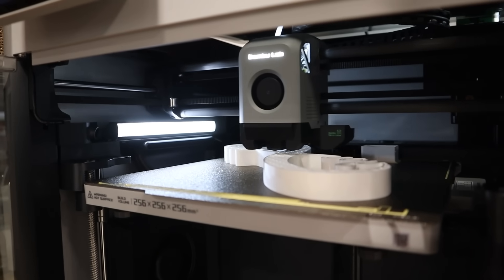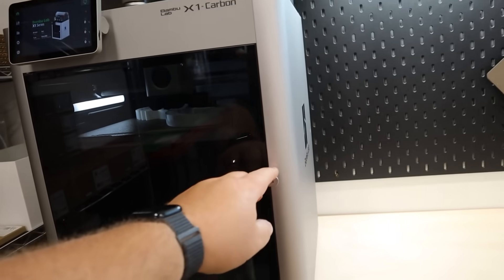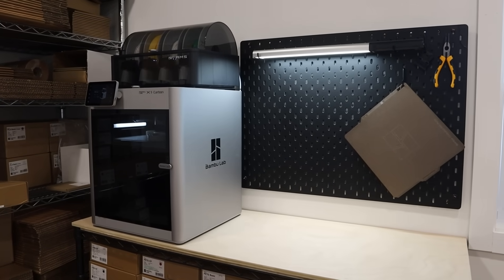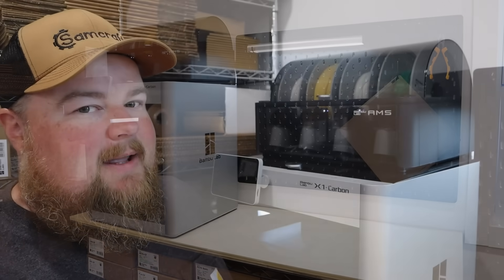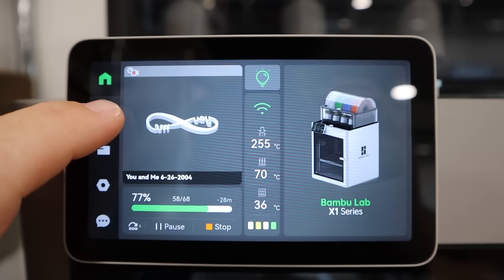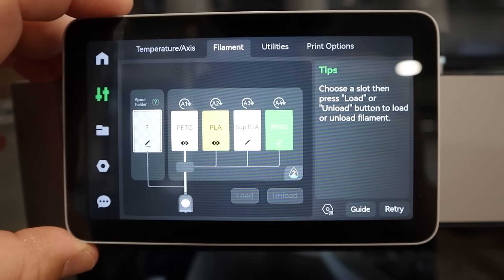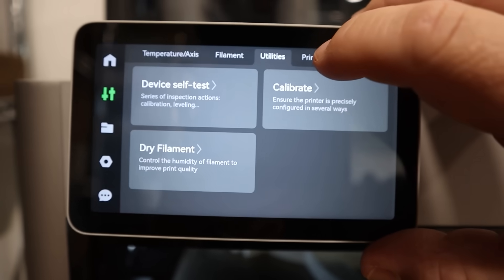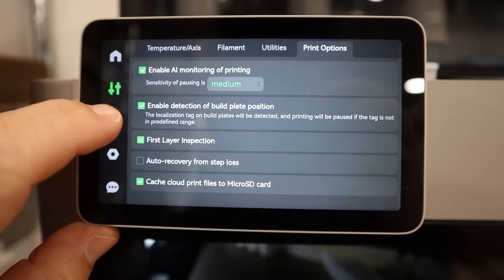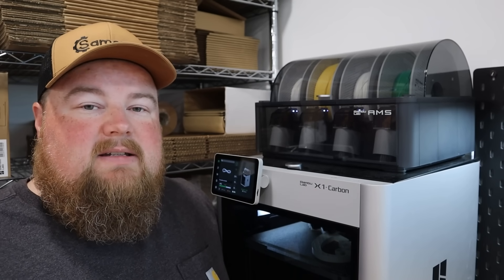This looks kind of like a mini fridge — it is an all-enclosed printer with a glass front door you can open and close, and a glass lid you can remove. When printing with certain filaments you want lower temperatures inside, and the machine itself will actually prompt you: the temperature inside is a little high, open the door. Up front you have a full-color swivel touchscreen showing the current job, percentage completed, current layer out of total layers, and other great information. The printer also has built-in memory as well as a micro SD expansion card, so you can load and run files without needing a computer.